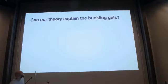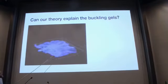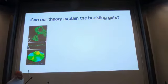Okay, but let's go back to our original inspiration. This is the video I showed you of Anne's experiment. It has these waves around the edge. There's more to this experiment than what we had before, actually. If you make these thin sheets very thin, we get these waves around the edge. This is exactly what we see. This is a saddle. We've got three peaks and three troughs.